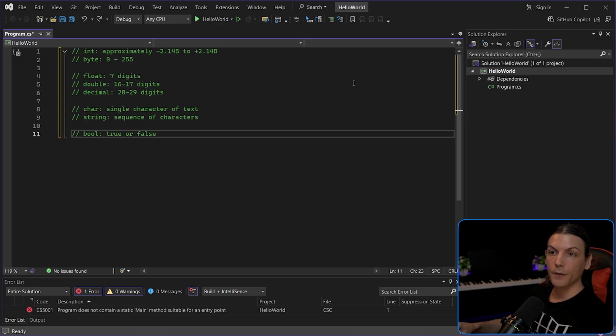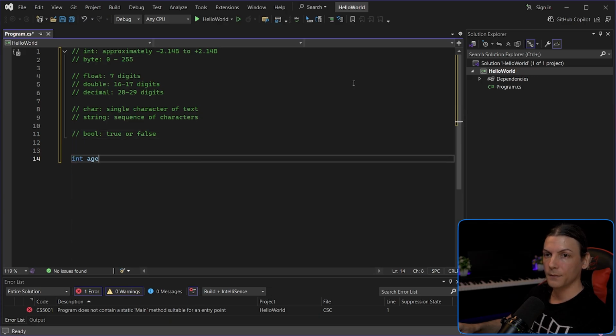So let's try and use one of each of these variables. In order to make the program know about a variable, we need to declare it, which means creating a variable by telling the compiler its type and its name, like this. But this only means that now the program knows about a variable called age, which is of type int, which means it can store integer numbers. But we haven't given it a value yet. So this is where initialization comes in, which is the process of assigning an initial value to a variable by using the assignment operator, or as you know it, the equal sign.